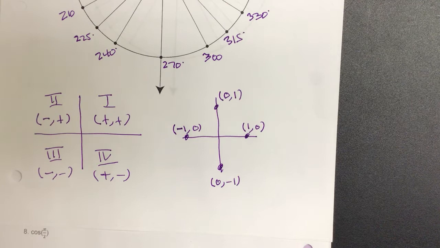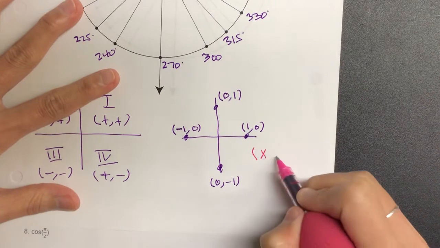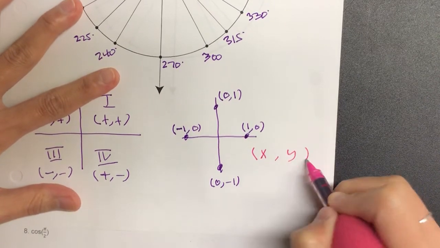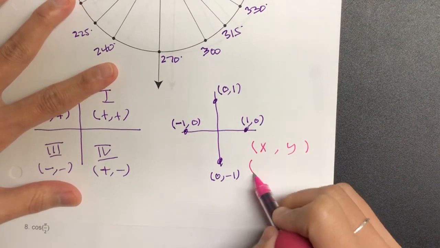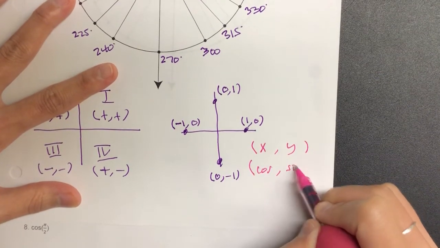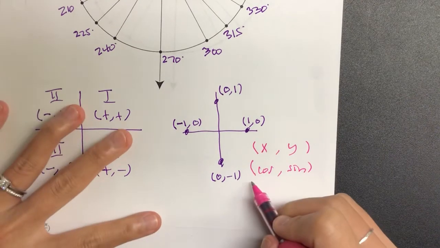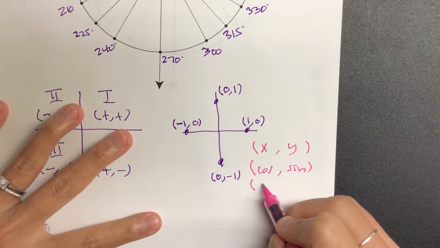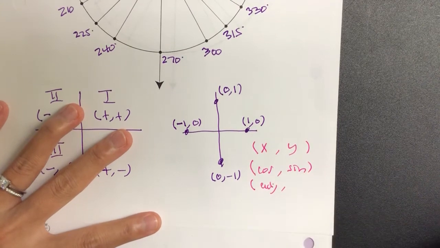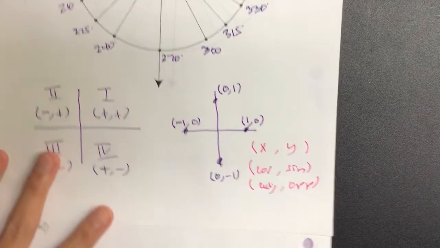So an interesting fact about our unit circle is the following that I want you to write off to the side. Your x comma y is really converted to the following. Whatever's on your x value is your cosine. Whatever's on your y value is your sine. Which also means cosine goes left to right, meaning it's an adjacent movement. Sine goes up and down. That's going to be our opposite movement. What's up? How's that?